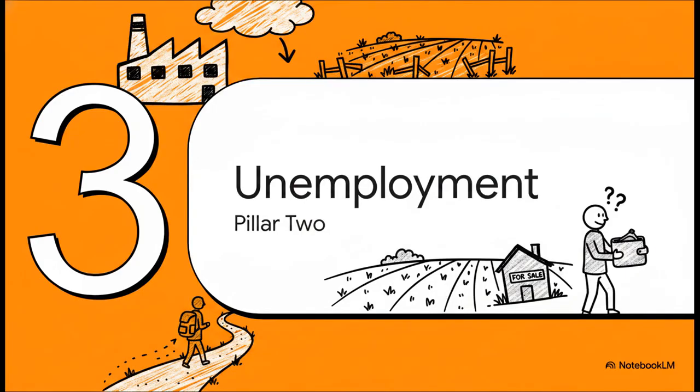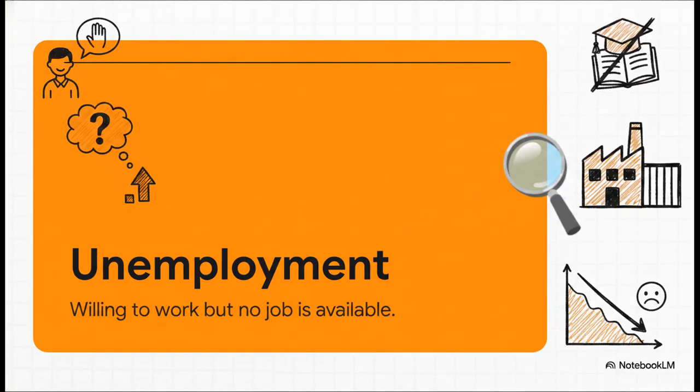Okay, let's jump to Section 3, Pillar 2, Decoding Unemployment. Let's figure out how a lack of work totally complicates the rural economy. Pay really close attention here, guys. The absolute key phrase to memorize is willing to work. If someone doesn't want a job, let's say they're a full-time student who isn't looking for work, they aren't technically unemployed in the eyes of economics.